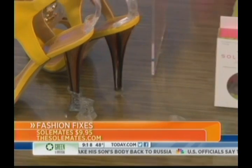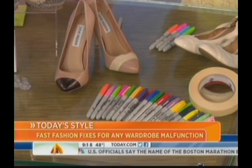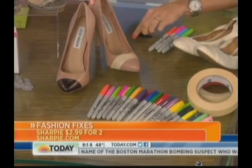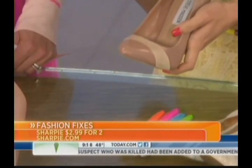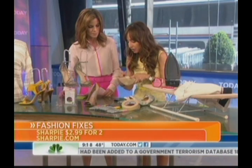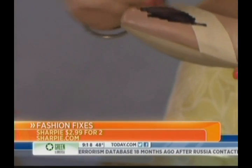If your shoes get scuffed on the tops or around the edges from wear and tear, people think they should throw them out or donate them. I say keep them and use a little DIY trick. Use masking tape or painter's tape to tape off any area that has damage, just like that. Then take any permanent marker — pick any color you want, just make sure it's a dark color — and literally color in. You don't even have to be precise about it, just make sure you cover the entire shoe area.